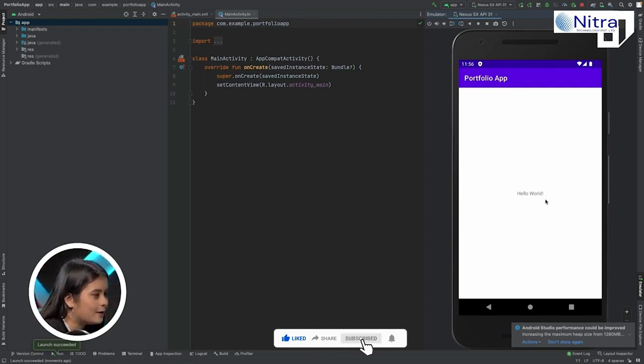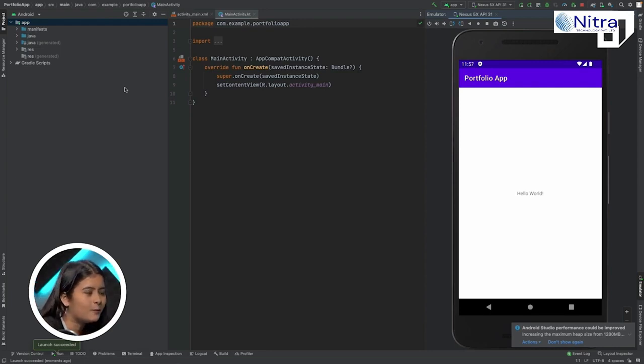Let me help you understand more here, what all these options are, because Android Studio is a software which has multiple options, and it might be very confusing for a beginner. So let's get into the feature part, like what the options are here in Android Studio. I'll help you understand all the options, like what is manifest, what is the Java folder, resource folder, everything.